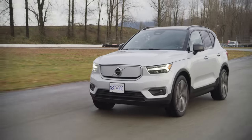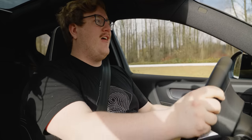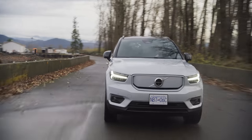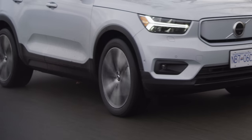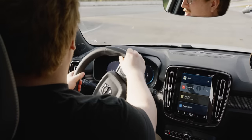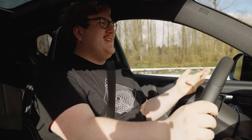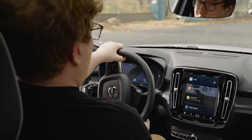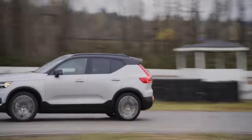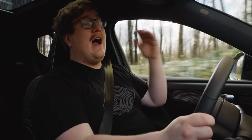In fairness, I highly doubt the average XC40 driver is going to be too concerned about the subpar handling, even if it makes dodging potholes or going around a left lane hog kind of sketchy. What they might be concerned about is the ride quality, which is a bit of a sore spot here. Even after accounting for the winter tires, you can tell the dampers in this car were not designed for this much weight. At low speeds, the suspension is kind of busy, and at high speeds they're just kind of floaty. It feels like a truck with the towing package but with nothing to tow. Potholes or bumps in the road make the entire car audibly shudder. Adjustable electronic dampers would have gone a long way to help, but those are typically reserved for cars in a higher price bracket than this.